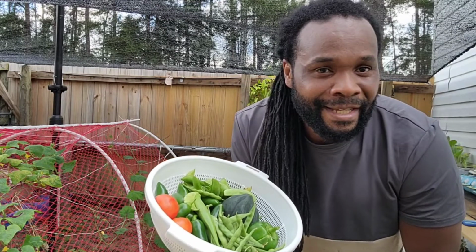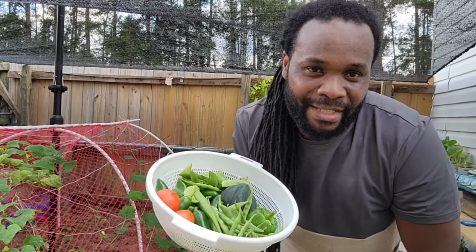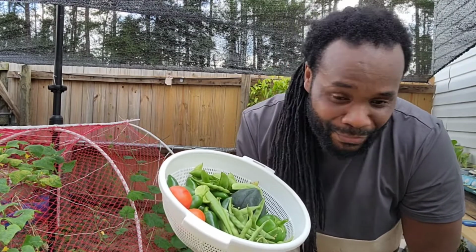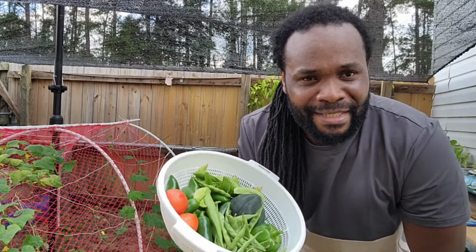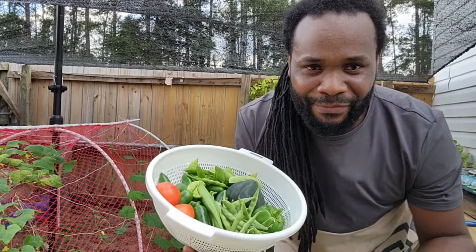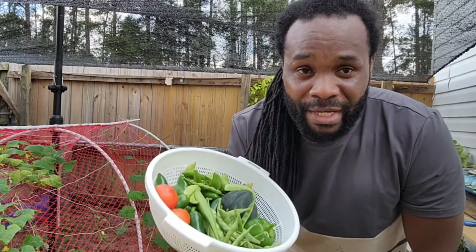Guys, today is Sunday. Every Sunday, a lot of people ride around the community having fun, because it's the only day off they get. So if you hear a lot of noise in the background, I have no control over that. Every Sunday they ride all around the neighborhood, just keep riding, having fun. But it is what it is. You have to have some fun. This is my fun. My garden is my fun. Growing things is my fun. Harvesting things is my fun. Guys, plant something today. I finished just in time because the rain is coming down.